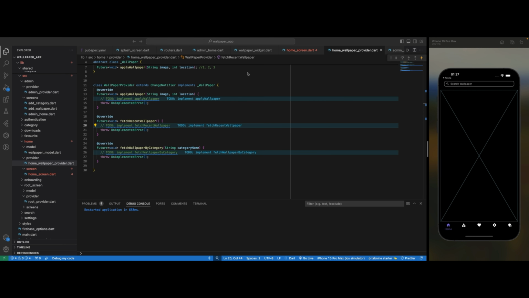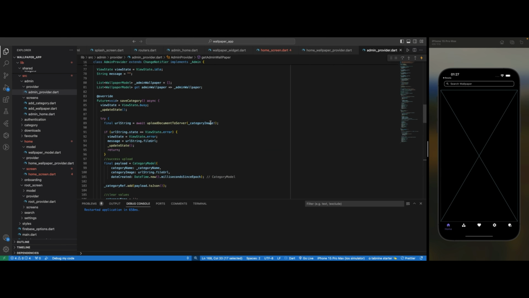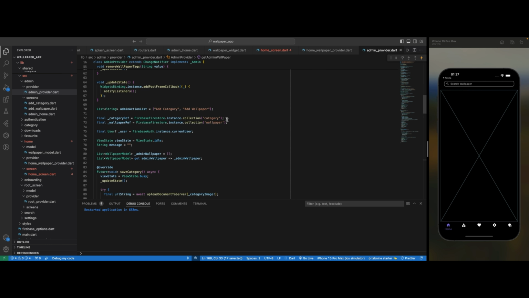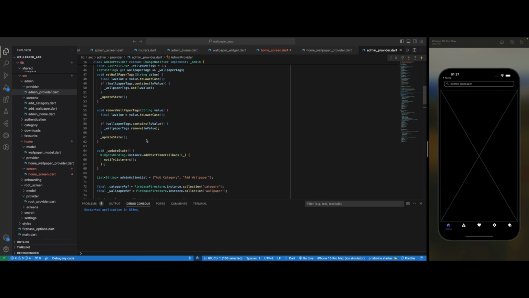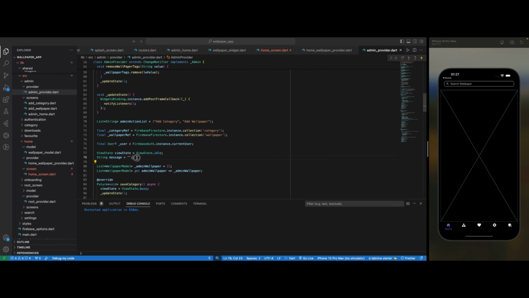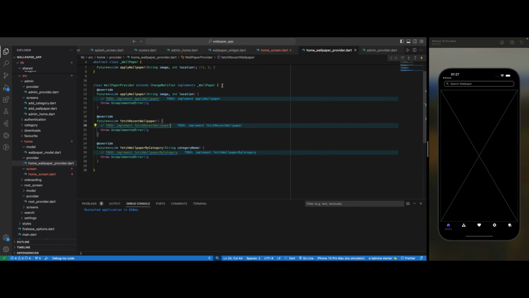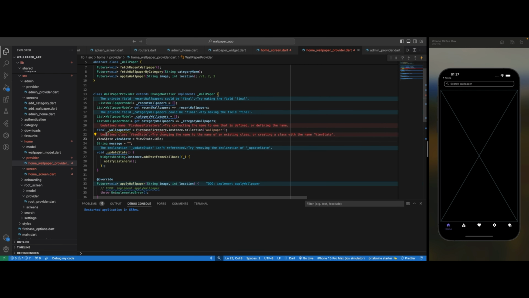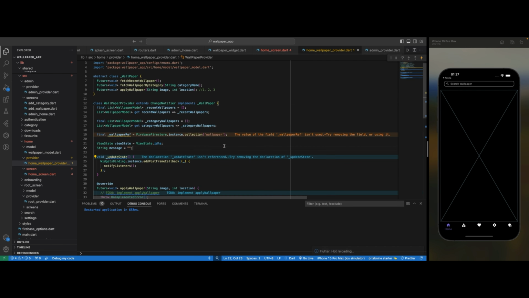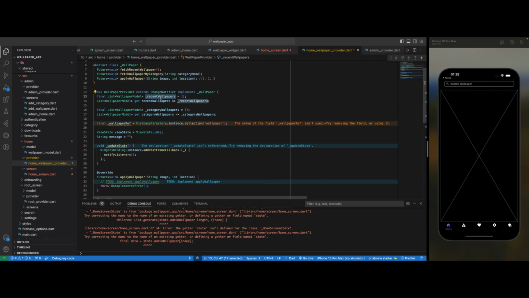Similar to the thing that we did for admin. All right, this wallpaper ref for admin, I think we have it here. Okay, and I'm also going to create these 2 lists. And then we have the message, right? We have the state, I think that's our view state, and we also have these. We also have update state as well. So I'm just going to grab all of those and add them inside our wallpaper provider. Okay, so they are all going to be passed, and they are all using one model.